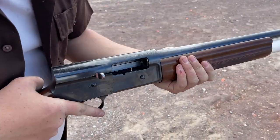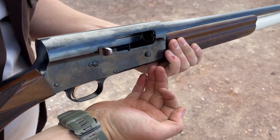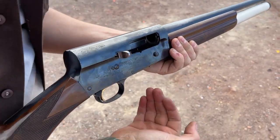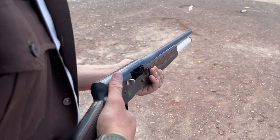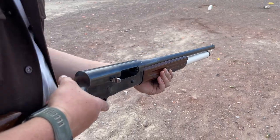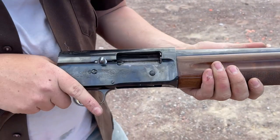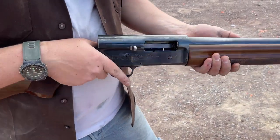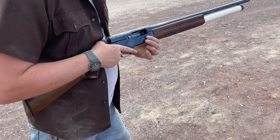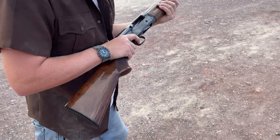So basically what happened is it seemed like whatever holds the shells in the tube jiggled under recoil and it tried to double feed those slugs. And these slugs kick like a son of a gun, so that makes sense to me. But we just put 18 rounds of buckshot through it, and it didn't do that. So anyway, cool. At least I know something's jiggling in there. Let's put some more through it.